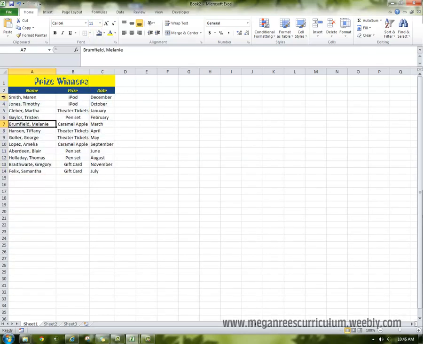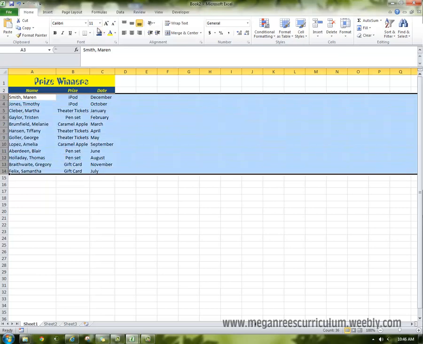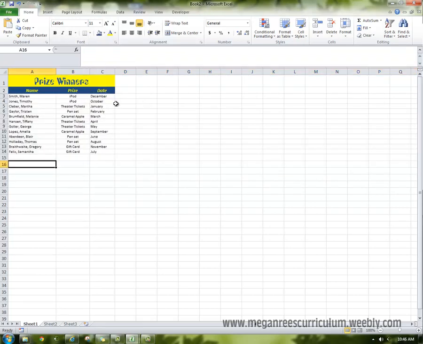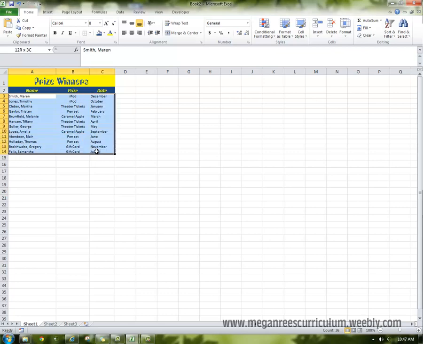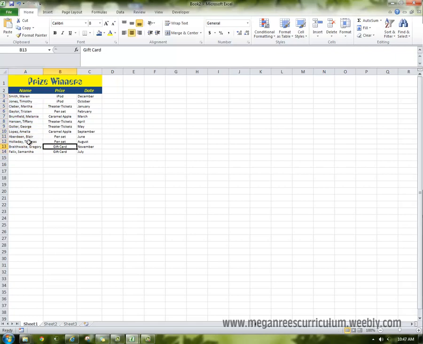I'm going to highlight the rows and then change the size to size 8. And you can see that the row height changed with it. So remember that on your lesson when it asks you to change the font to size 8, make sure you highlight the rows and not just the cells. Now I'm probably going to have to resize this again. On your assignment, you'll definitely need to resize it again because now my font is smaller and I want it to accommodate that.